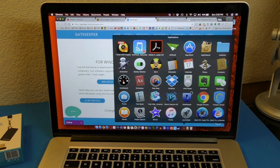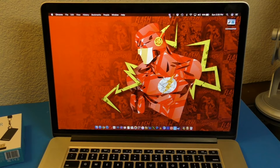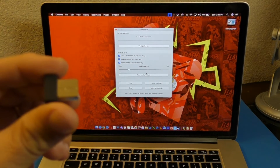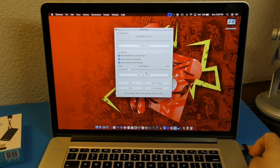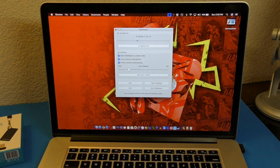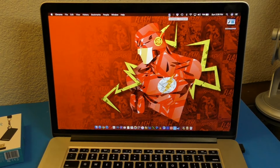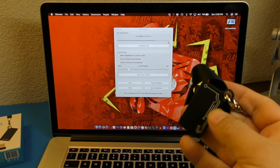Once you download and install it, the app will appear in your applications folder — here on Mac it's right there. When you click it, it opens up. If you haven't set it up yet it will prompt you to do so, and once set up it appears in the menu bar at the top. First we need to plug the USB receiver into the computer — I'll plug it in over here. Right now it hasn't recognized it yet, but it should recognize it pretty soon. Once you click the menu bar icon, it opens up.